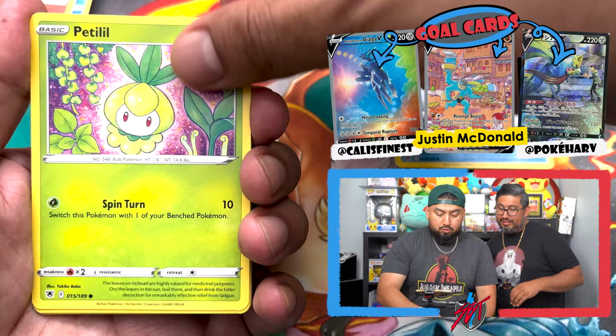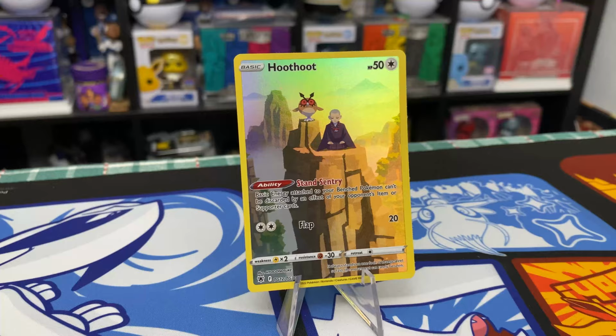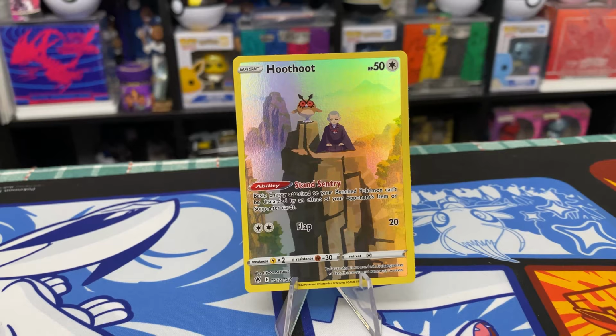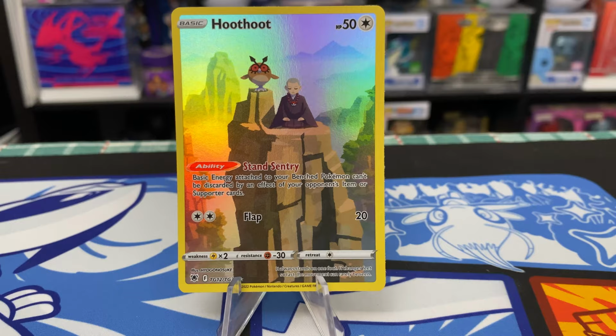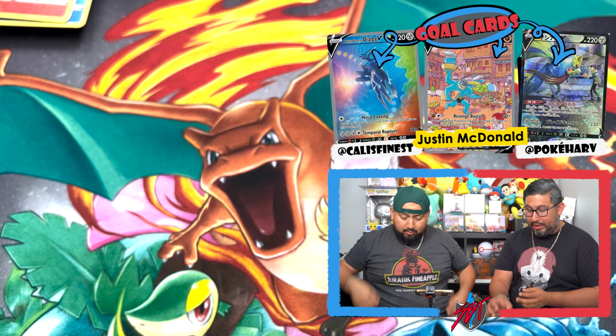Here we go, come on. Come on, Kelly. You got something. Oh no, it was Hoothoot. Who was one of the big hitters back then? Some people wanted this. This one is probably one of the sickest ones. Hisuian Samurai. The Hoothoot one, when it first got released in the Japanese sets, everybody wanted this Hoothoot because it's so mysterious.